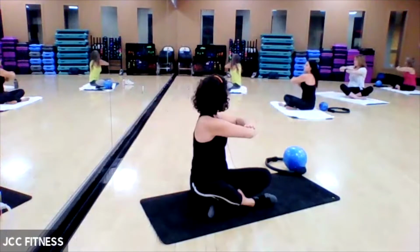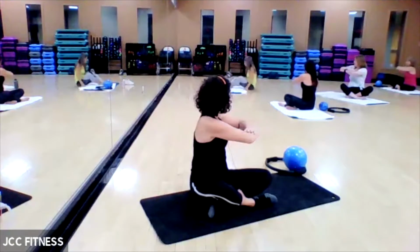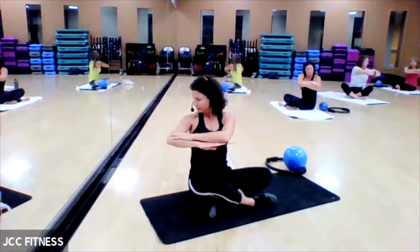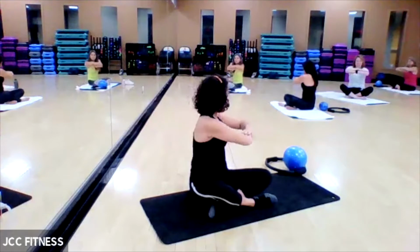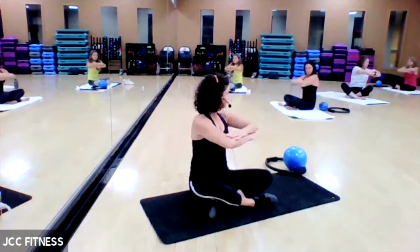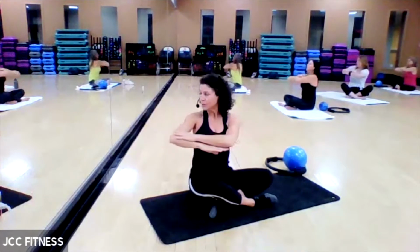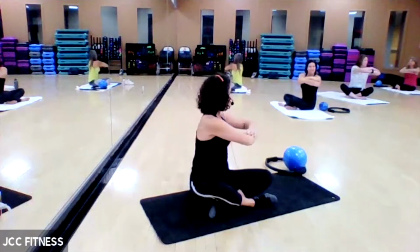Hands on top of the elbows, you're going to rotate. Lifting up tall out of your spine. One more each way.